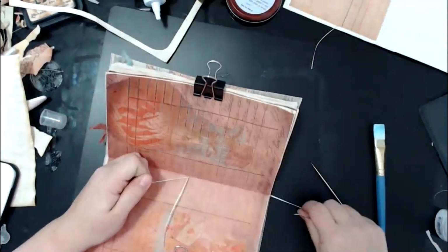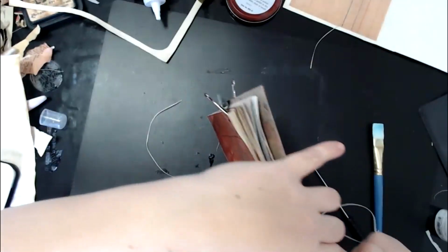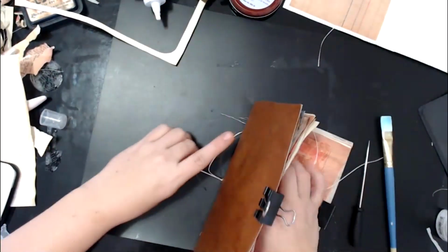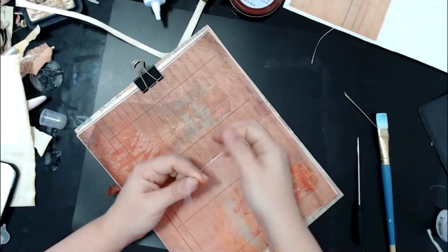One of these days, I'm going to buy a bookbinding needle. I don't have one of those. I just use an embroidery needle, a large one, with a hook. All right, so you go through the center. Then I hold it with my finger. I go through the top. I go back down through my center. Go up through my bottom. And then I go under this thread, take my needle out.